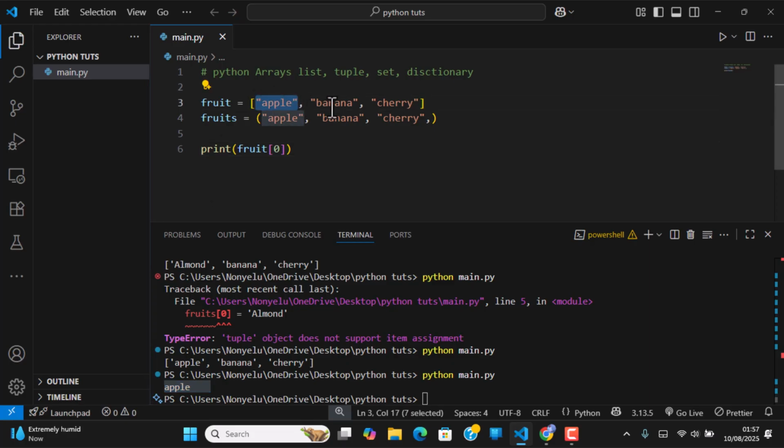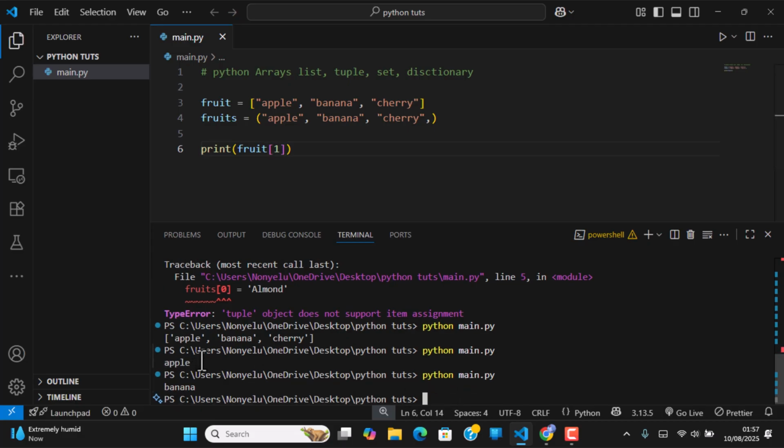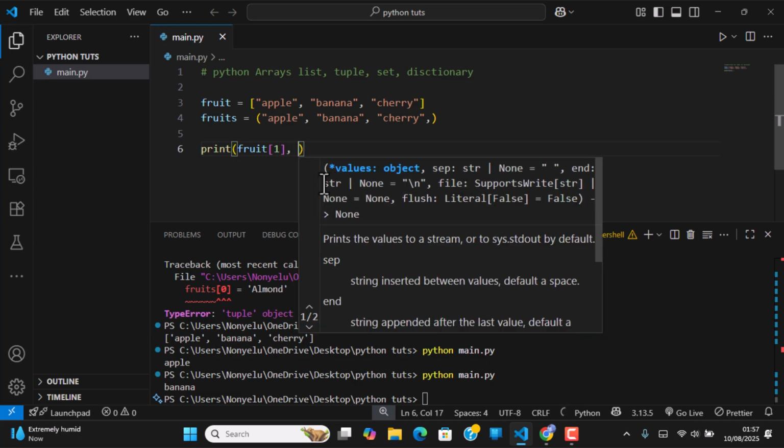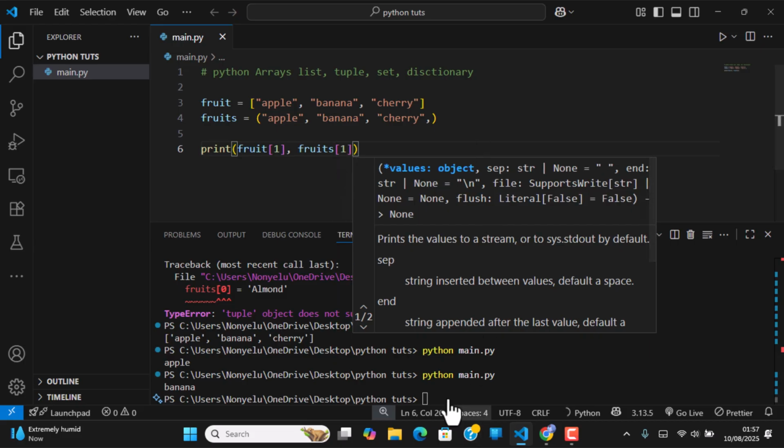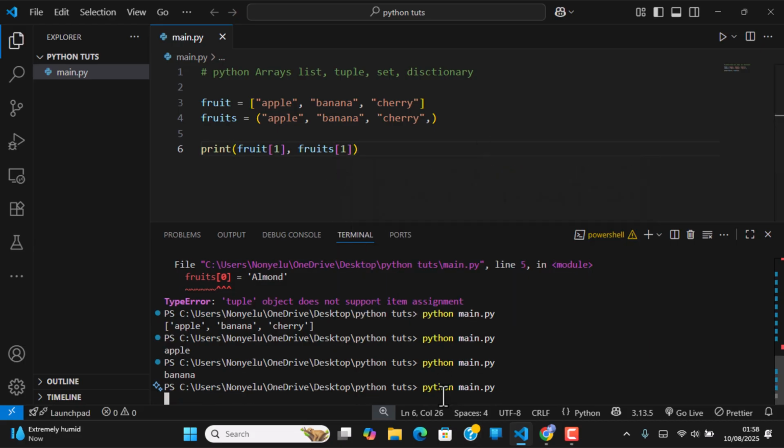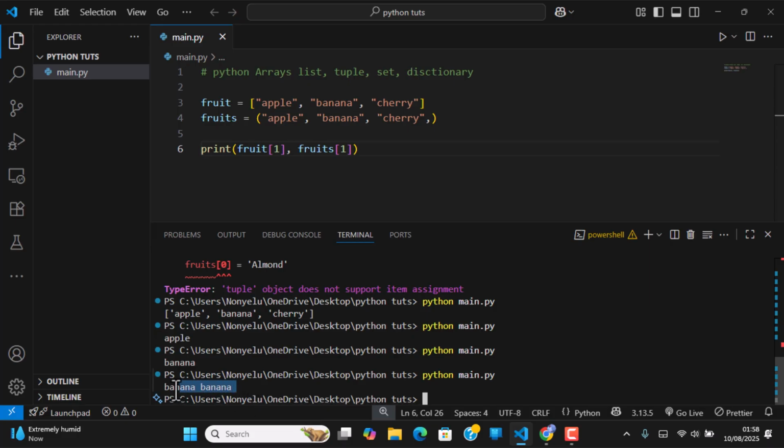That's how it works. If you want to get the two of them, you can just say fruit 1, and you can run this code and you have banana, banana. You can print the third member, which is going to be index 2, and if you run it, you get banana, cherry. So this is just how we can return all the items from a list or even from a tuple.